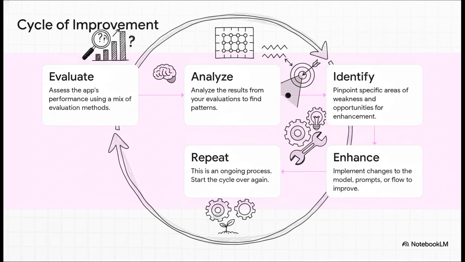You evaluate your AI's performance. You analyze those results, looking for patterns. That helps you identify the weak spots. Then you go in and make changes to fix them. And then what? You start the whole cycle all over again. It's how great AI goes from being just built to truly evolving.